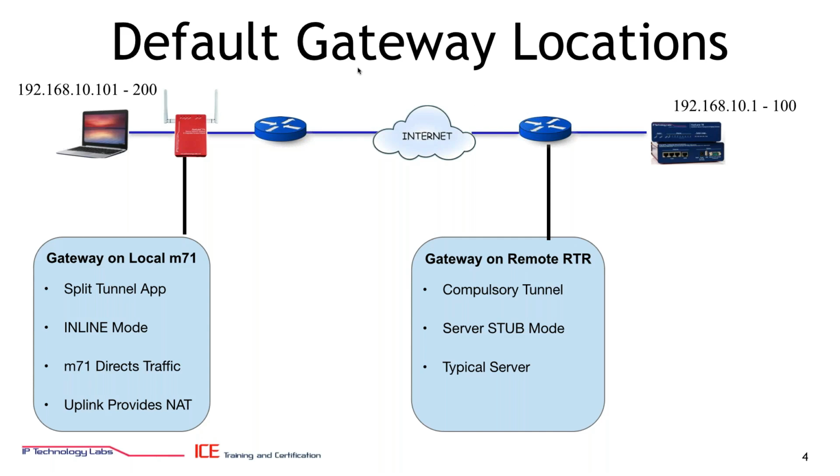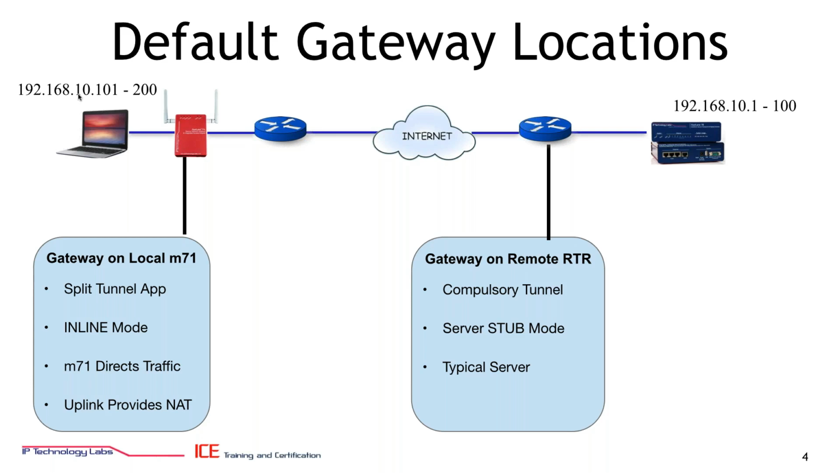So imagine that this is a bridge tunnel connection. These devices all look like they're on the same Ethernet network. If my laptop on the left side has a default gateway that is the IP address of the IpTL device, then anything outside of the 192.168.10 network that he's a part of would be sent to this Model 71 IpTL device, and he would route it out the local ISP. That puts me in a split tunnel mode.